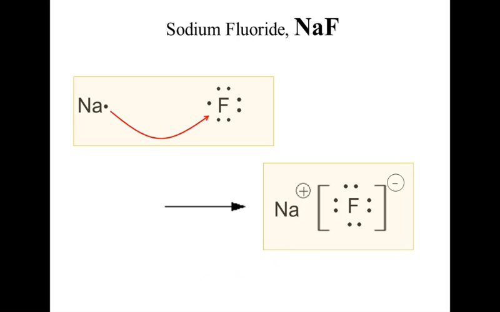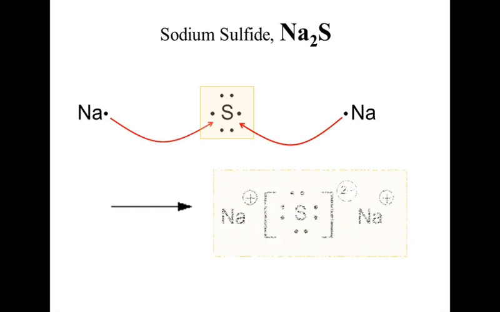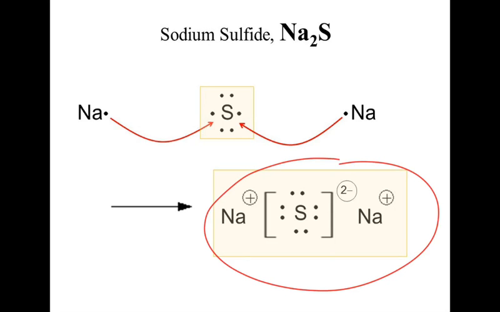Looking at another one, sodium is a metal. Sodium is your cation, and it'll form a +1 charge. Sulfur is 6A. You can see the 6 valence electrons, and it almost looks like you could saddle up 2 cars in those little spots that sulfur has along the east and the west side. So sodium will lose an electron each, and sulfur will pick up 2 electrons. Notice that again we have a neutral formula unit because we have +1 plus another +1, that's +2, plus -2, it's a wash again.